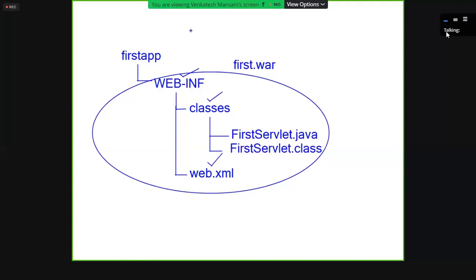So we have to create one first folder. Next, create the WEB-INF folder inside the first folder. Next, create the classes folder inside WEB-INF. In that, we write one Java program and compile it to get a class file. For that, you need a configuration XML file. Then we create a WAR file.